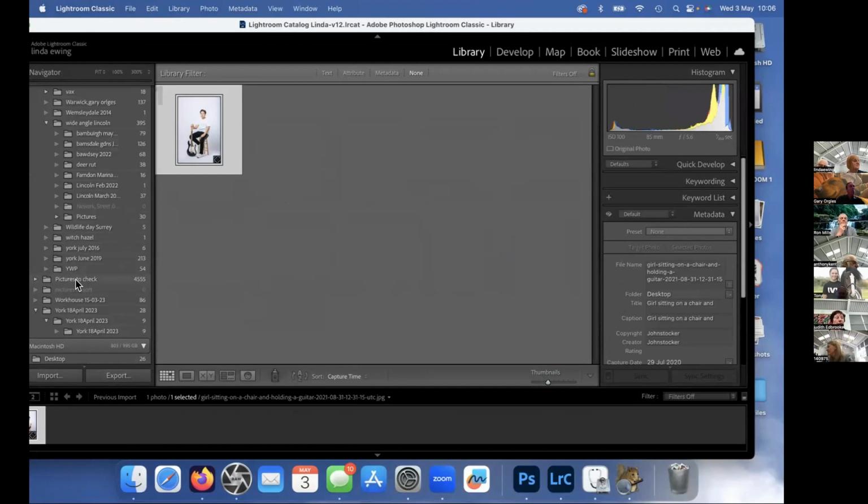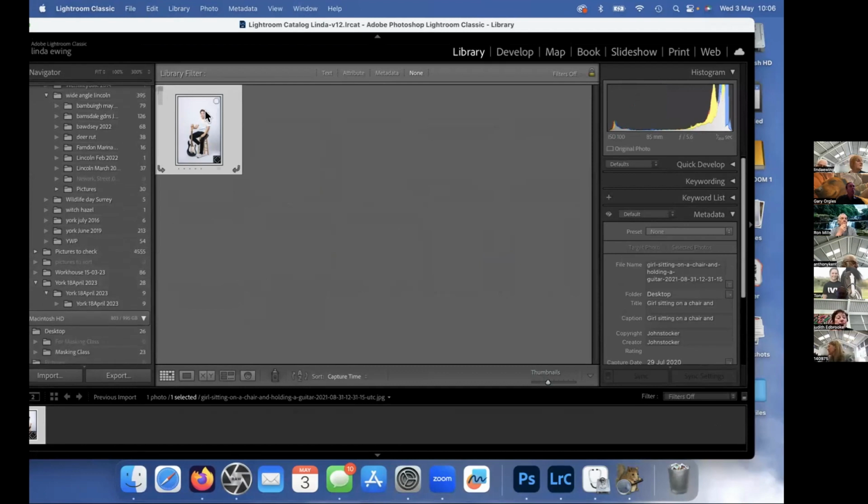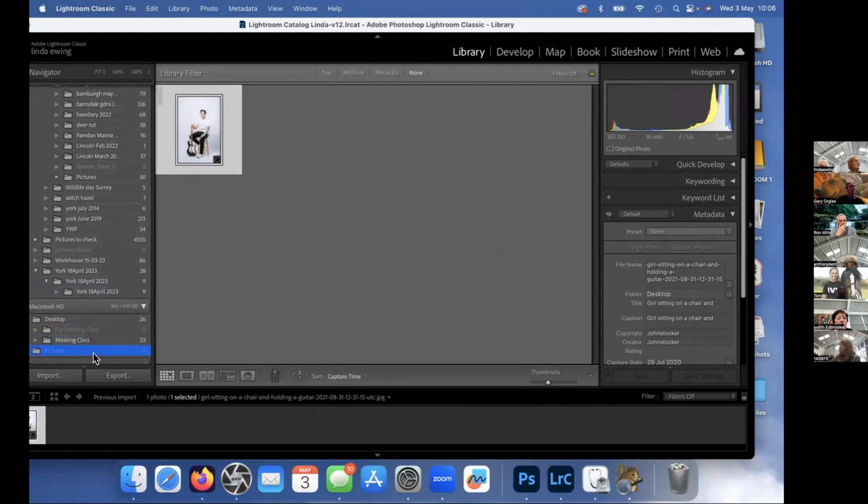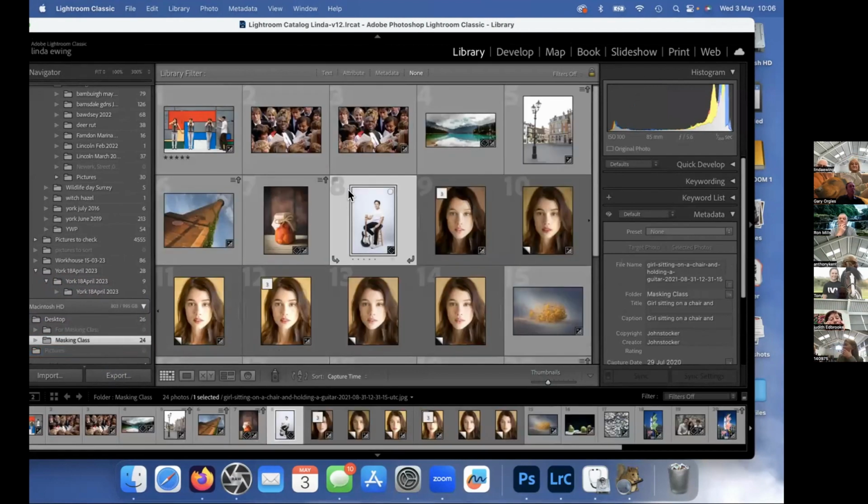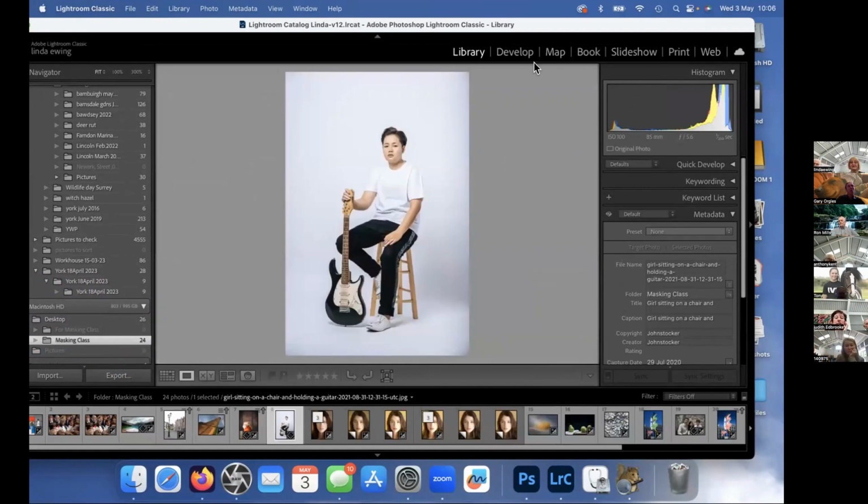Then we're going to put this into your masking class. So drag it and put it into masking class. There we go, there it is in the masking class now. Okay. Right.